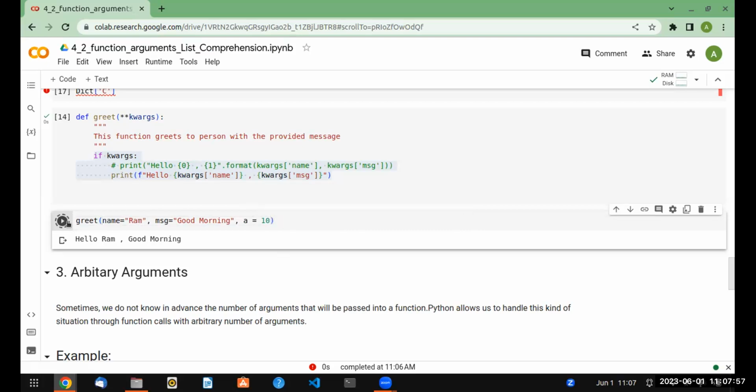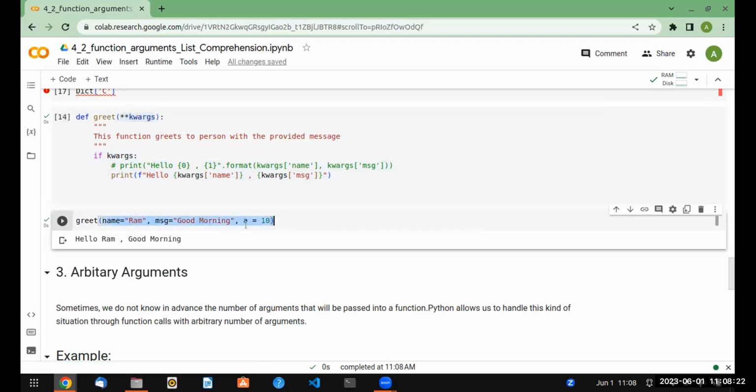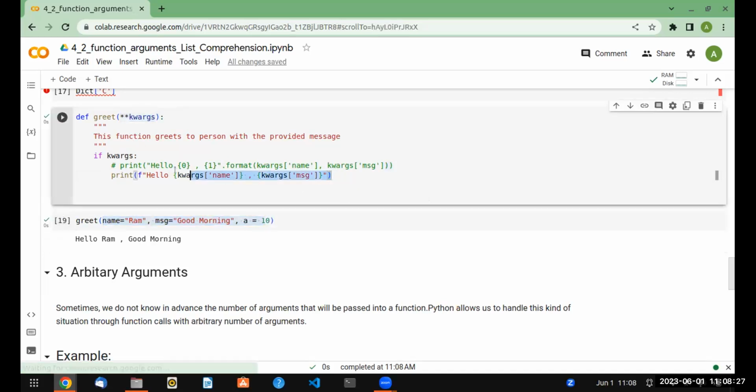Key error. No, because this is working, but it is not doing anything for, because as I said, you can pass enormous numbers of keyword pairs, right? Not 1, 2 or 3. This means you can pass any number of arguments. So here, how many arguments did we pass? 3. That's why it worked. But we didn't write any logic in the code to handle this key.